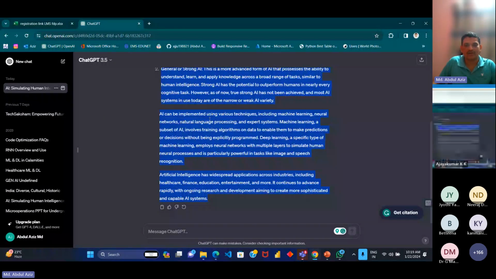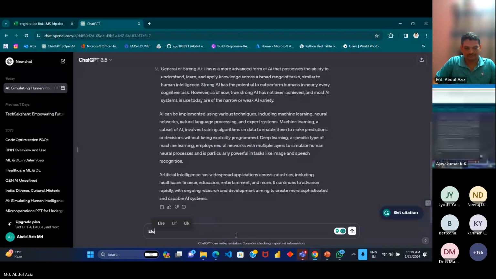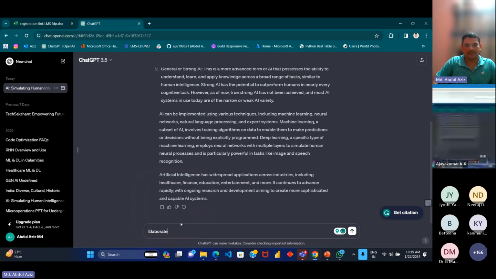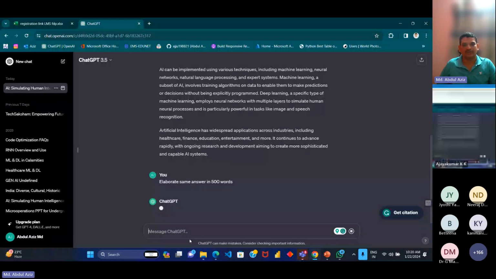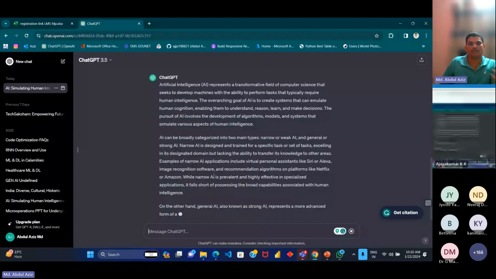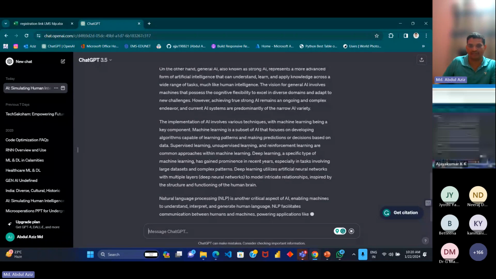If it is not enough, we can ask something like elaborate, frame it in 500 words. It will give more details about artificial intelligence and so on.